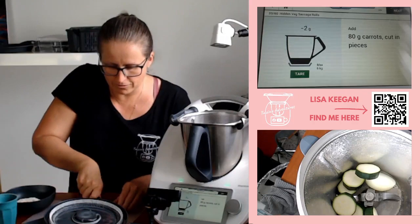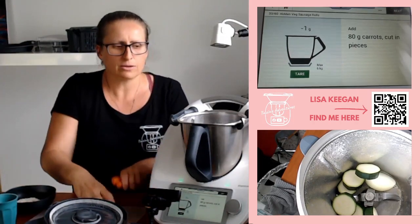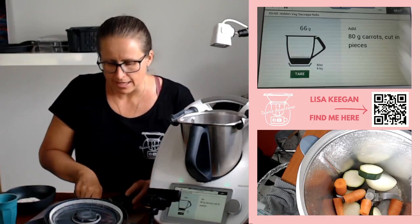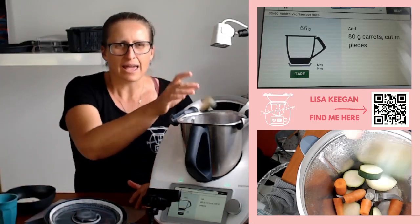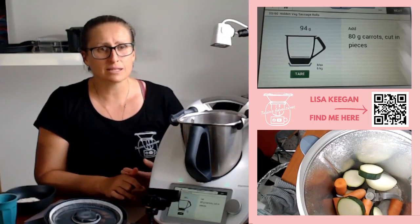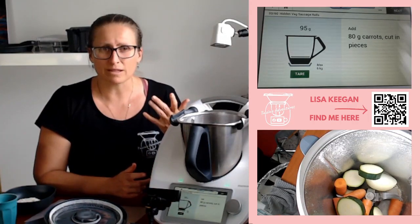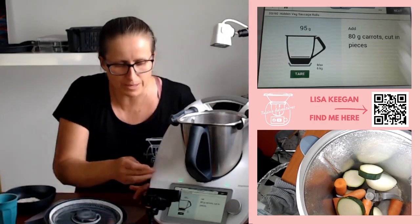I've got really small carrots lately, in they go. I need a bit more weight — I'll just add a little bit more zucchini. If I was in the kitchen not on a video, and I didn't have any more carrot, I'd be looking for a chunk of sweet potato, some pumpkin — I'd probably put the skin on the pumpkin and put that in. Even some broccoli stem or cauliflower stem would work perfectly fine as an additional boost in this recipe.